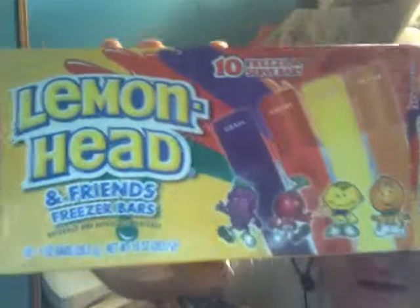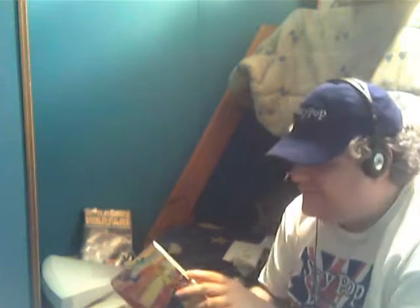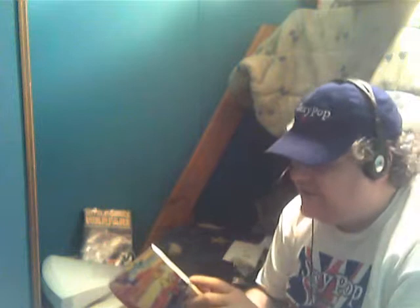These are the Lemonheads and Friends freezer bars, and there's 10 freezer bars in there. They were $1 for 10 of them, and you got grape, cherry, lemon, and orange. Let's check out the nutritional facts. Like I said before, a serving size is 3 bars. Oh, this is by the Gel Cert company from West Chicago, Illinois, as usual. Okay, the serving size is 3 bars. Calories 60, no fat, 5 milligrams sodium, 14 grams carbs, and 13 grams sugar, and no protein.